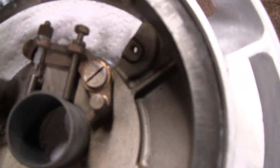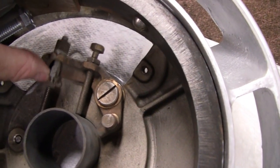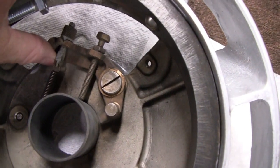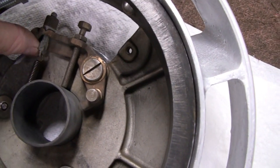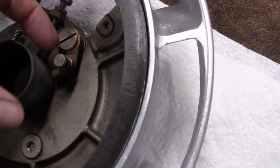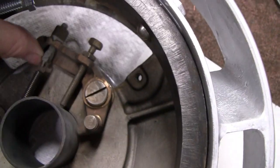Alright, you got these controls up here. This is what makes it hit and miss. You want to make sure this thing moves. I actually disconnected my spring here to see if there was any play in this, and it's actually pretty good. There's no play in it. And then you got some rollers here. They're spinning good. You want to make sure they all do. And then just give it a drop of thin oil and you should be fine there.